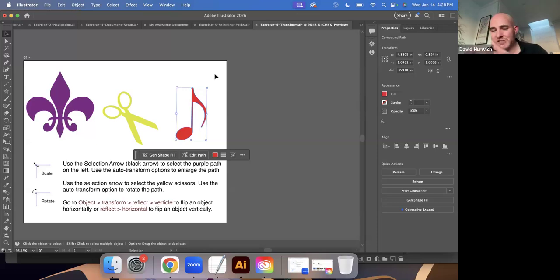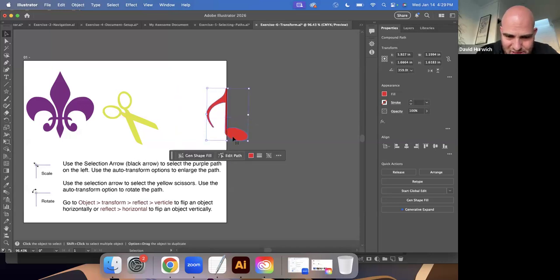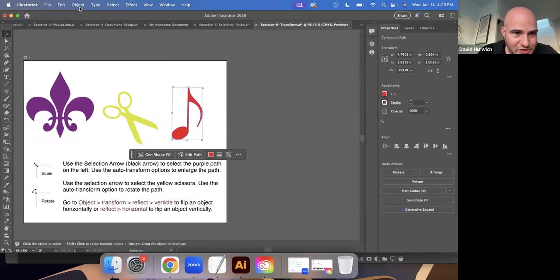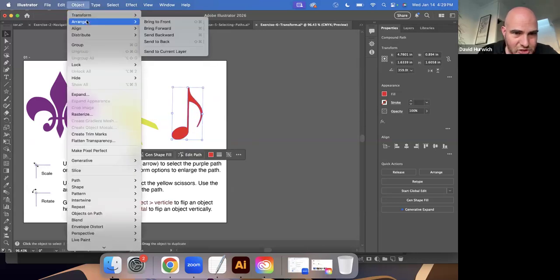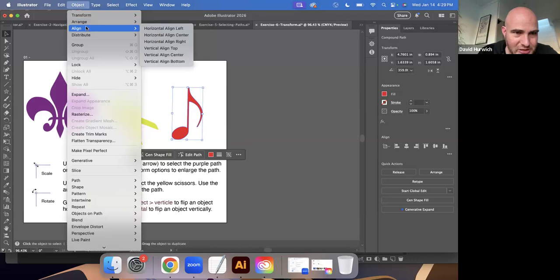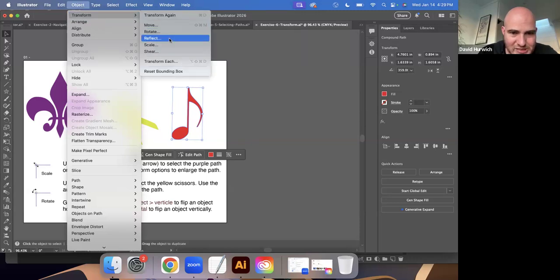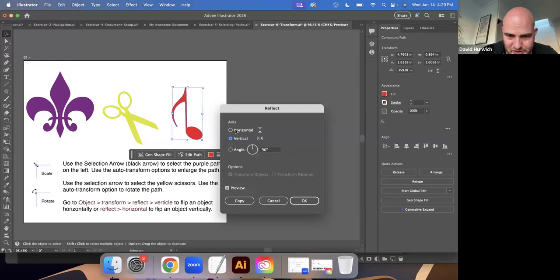But what I'm actually trying to do is flip it. You may remember in Photoshop, I could flip an image so that the left becomes right and the right becomes left. That's kind of what I'm trying to do here. There are a couple of ways you could do this. While using the free transform, I could take the left and move it to the right side as such. Another way to do this is going under Object, Transform, Reflect, and that would flip it. You could flip it either horizontal or vertical.